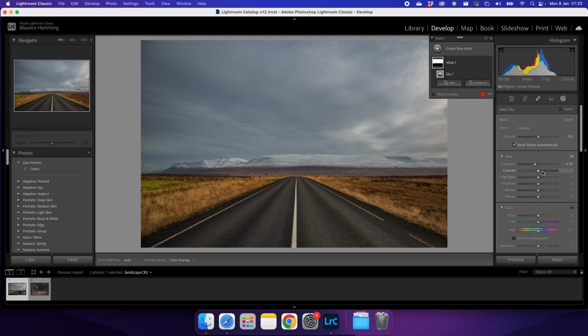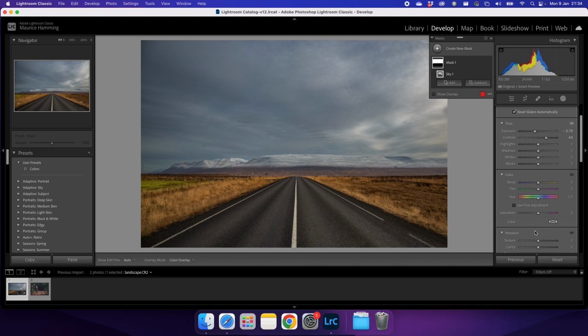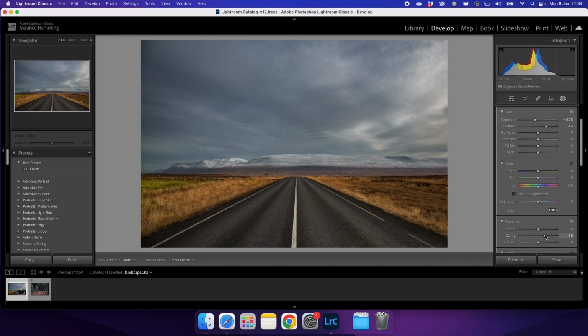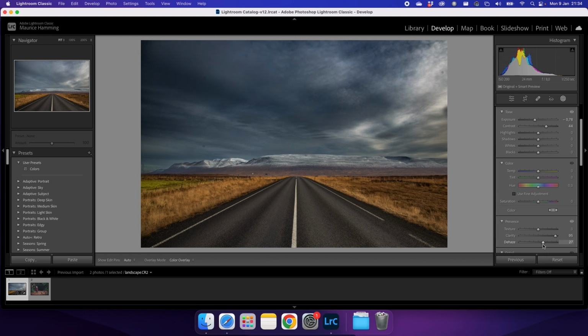So if you want a sky that's really dark and angry, let's try to reproduce that a little. Scroll down. Let's bump up the clarity and do the haze. And what can we do more? Let's bring up some highlights in there. Make up the shadow a little.